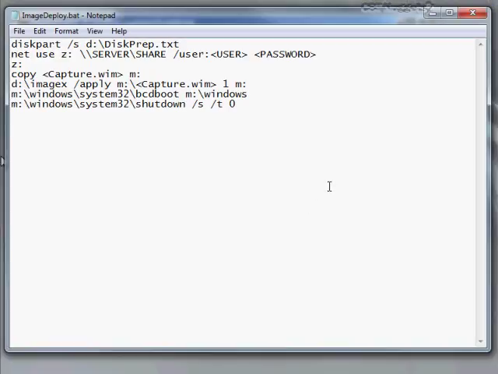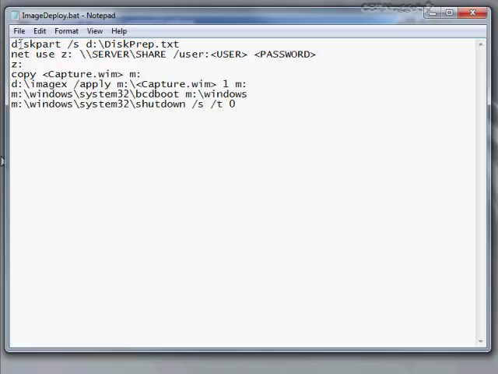Alright then, what we can see we've done here is I've taken a bare metal machine and I've booted from the Windows PE, or the WinPE bootable CD. Having done that, then, we come to this command prompt. Now, the things that you need to do that I delineated for you on that previous whiteboard, you can type all of that stuff in manually, or you can take advantage of this batch file that I've created for you.